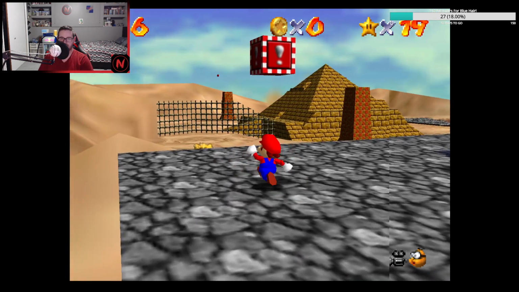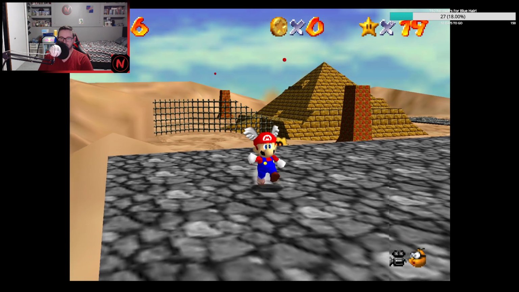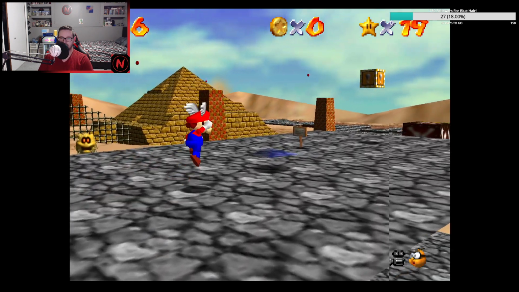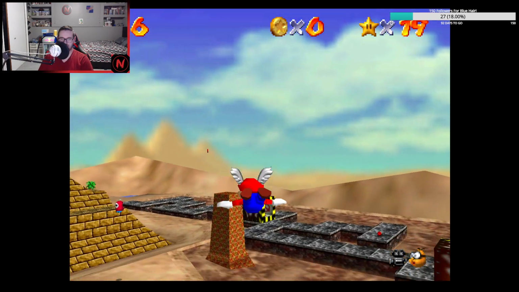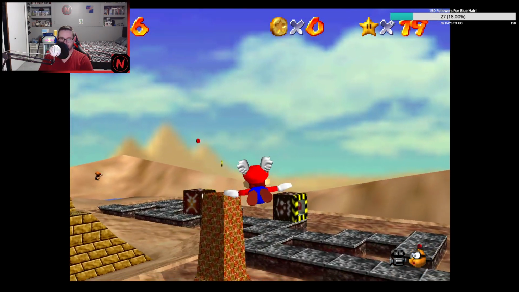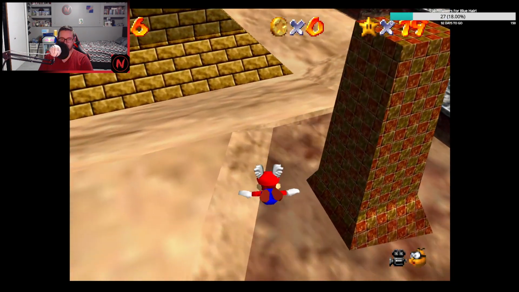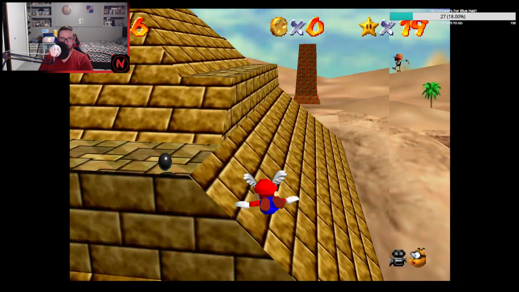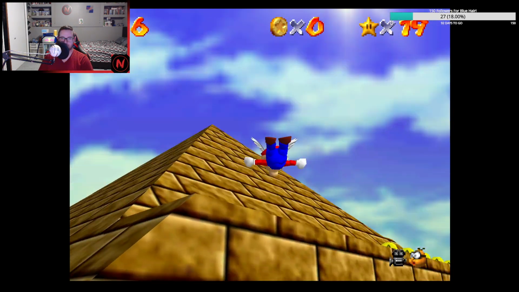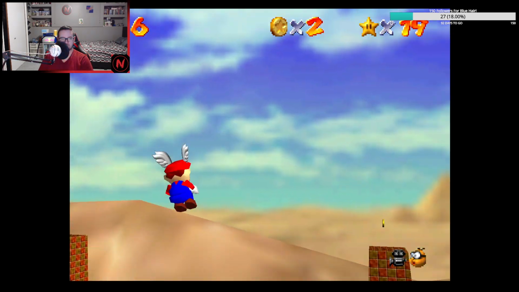Okay, so let's try it without doing the pyramid. Actually, no, I lied. I don't wanna. That's scary. Okay, here we go. Nope, I'm gonna screw it up. Oh, stop, right here. Okay, now.